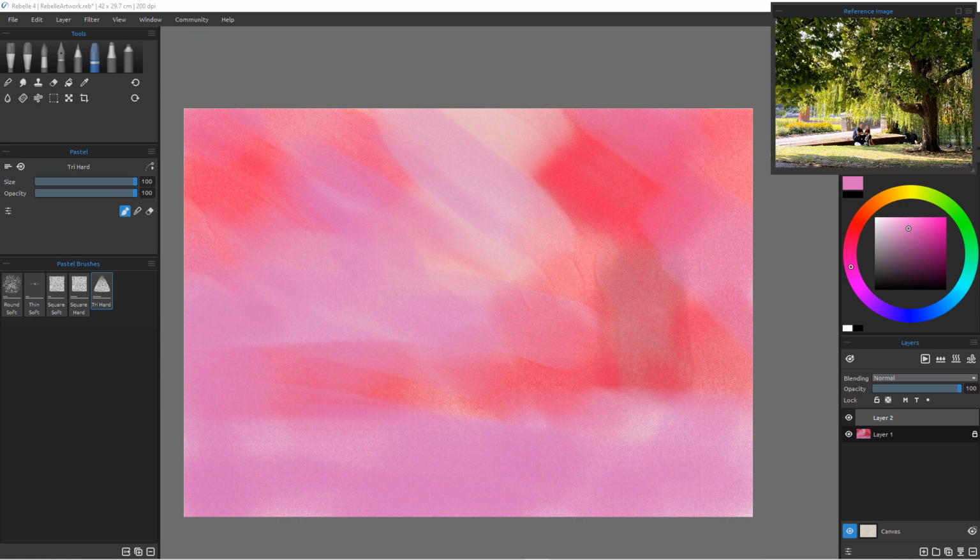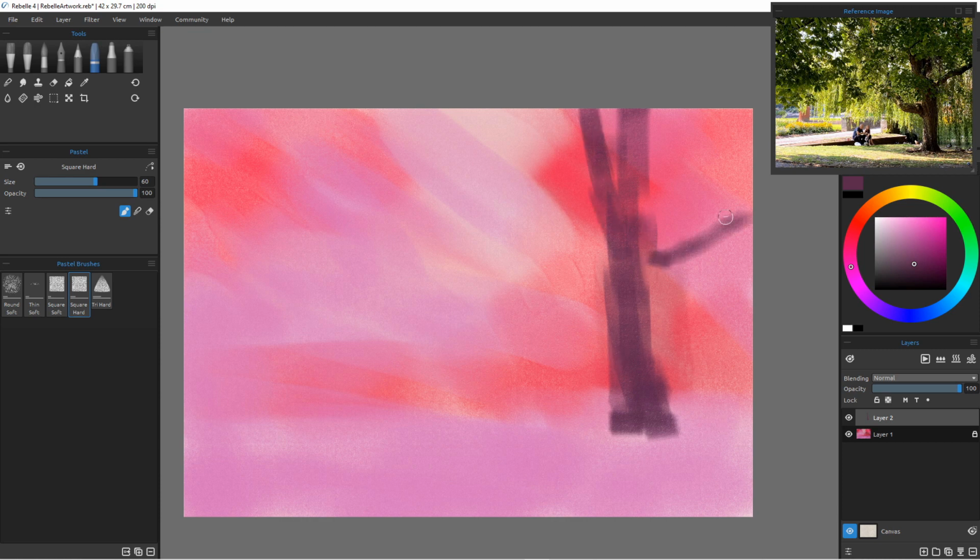Which brush shall I try? I think I'll start with a square hard brush initially. And I'm thinking I'm just going to block in. Using square bracket keys. Move my tree over a little bit, you can see.